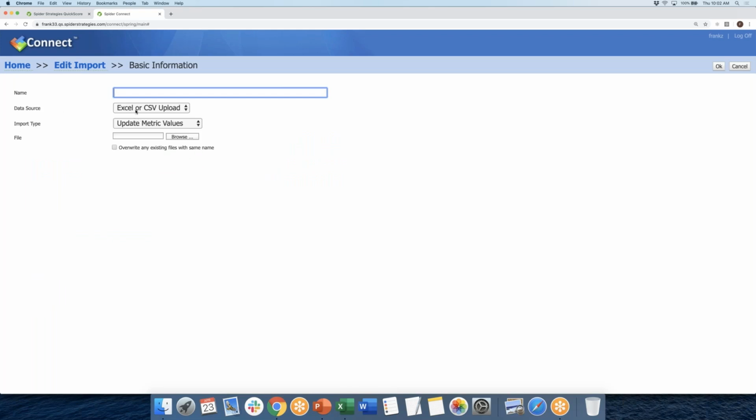Now, what's different is that I'm looking to grab that connection, and this is where calling it something different than MySQL would have been helpful. But for now, I'm just keeping this as generic as I can. The name of this is going to be database import. Call this whatever makes sense as far as your connection. So this is the last thing that we're importing. Is it going to be a database import? We'll click OK there.